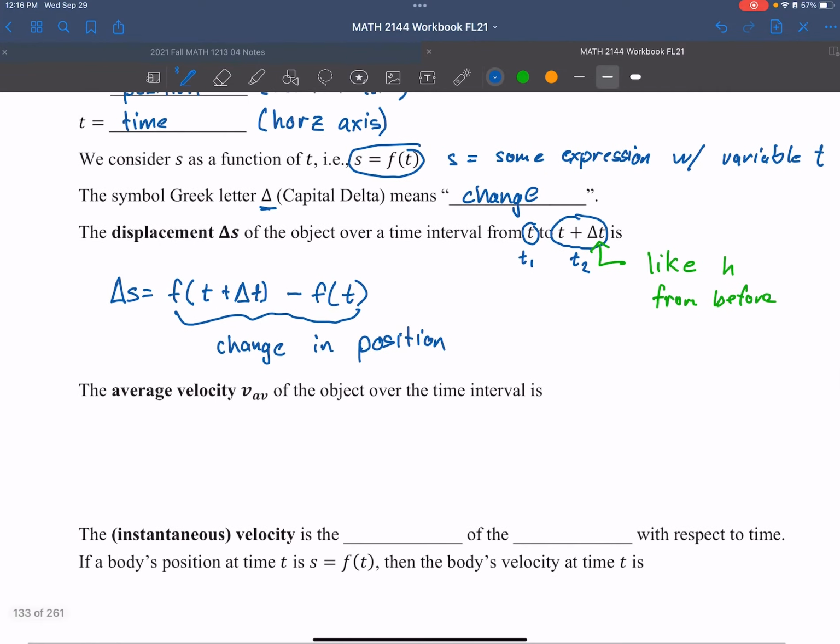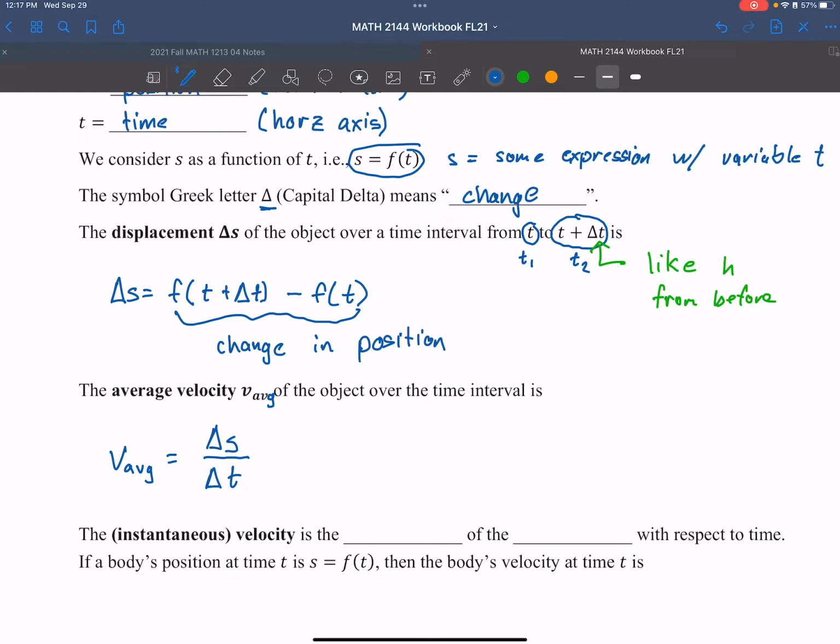So the average velocity, maybe just to make it clear we could say avg, the average velocity, v avg, is just going to be the displacement, so delta s, divided by the change in time. Again, if I consider the motion of my water bottle across the podium right here, the average velocity is just the change in position and how long it took me to move the water bottle from the left side of the podium to the right.